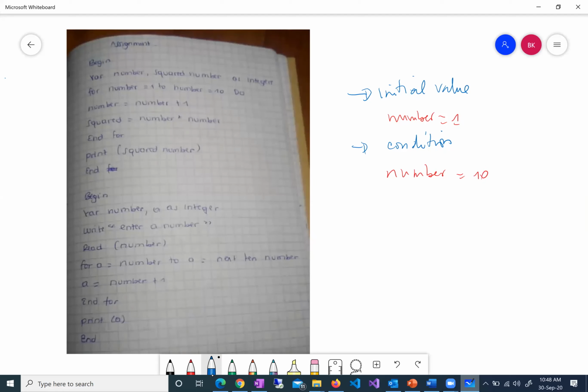Then the next instruction should be increment or decrement. Yes, the increment is set to number equals number plus 1. But the problem is now on the condition.